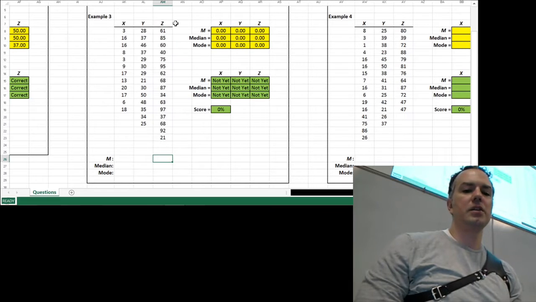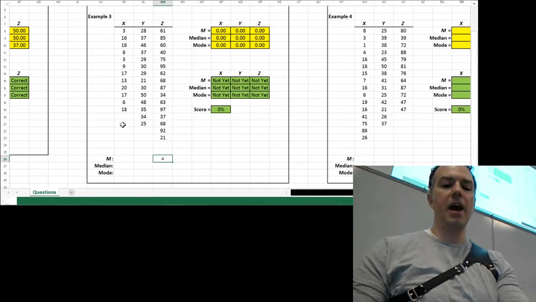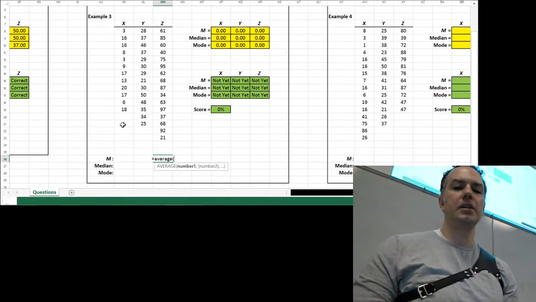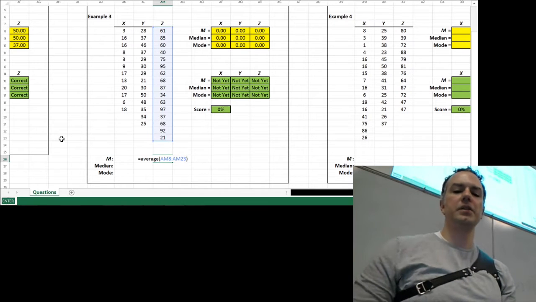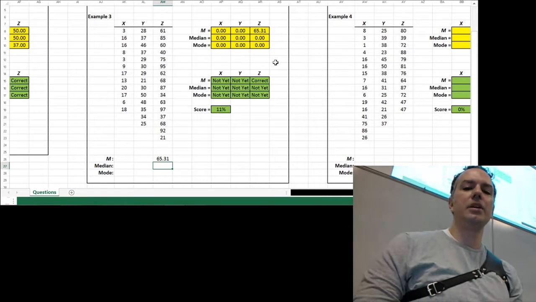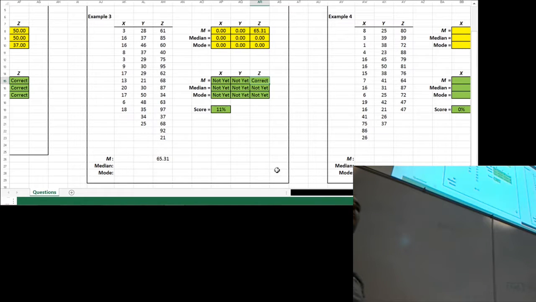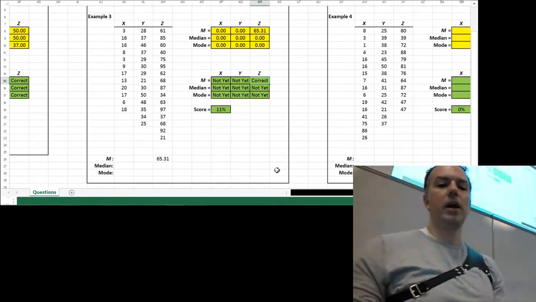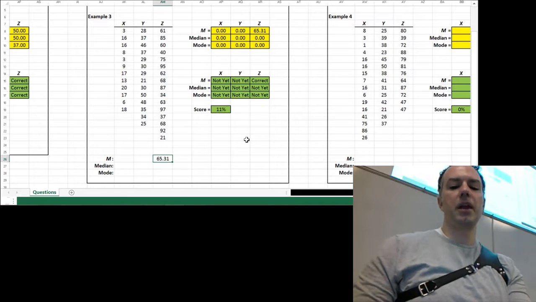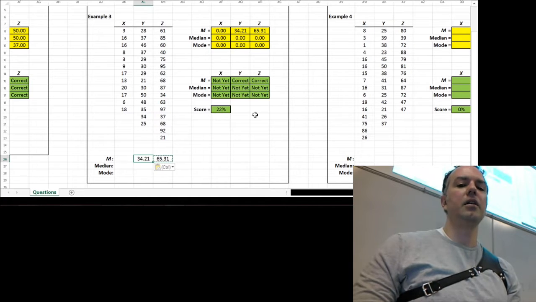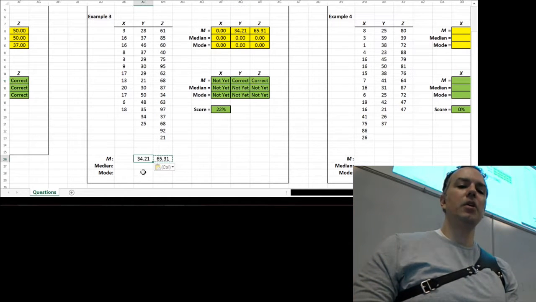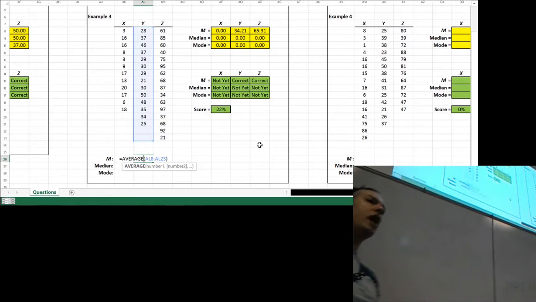So we do that by going to the z-scores here, and we're going to put in AVERAGE, open parentheses, highlight all of the z-scores here and close those parentheses. We hit enter, and now we see that we have the correct mean for the z-scores. We got that one all right. Now we can take this formula, copy and paste it, and we see that we have the correct mean for the y-scores. If we double click what we just copied and pasted, we can check to make sure that we have all the y-scores contained in this formula, and sure enough we do.